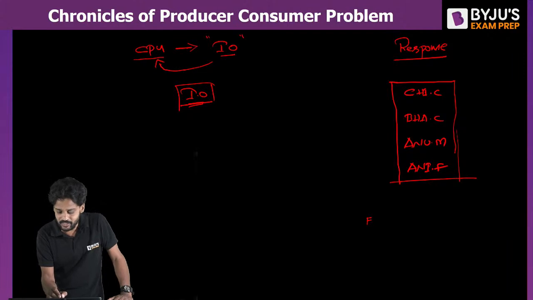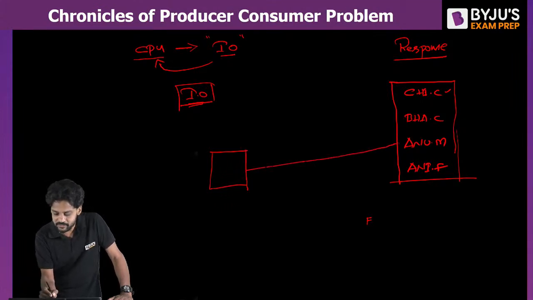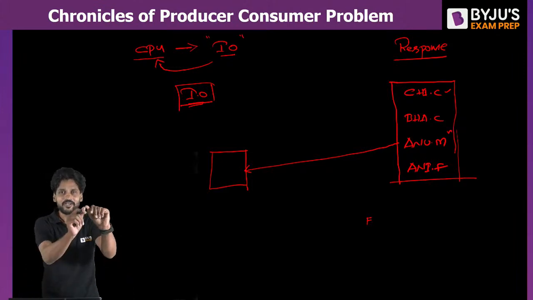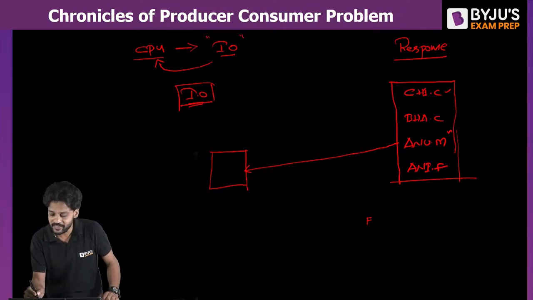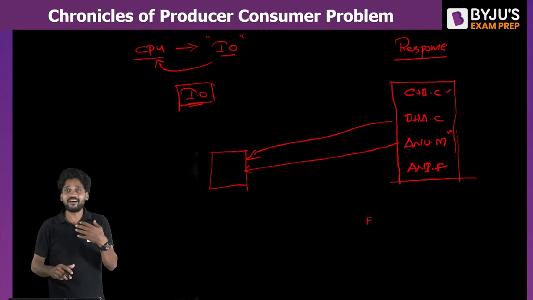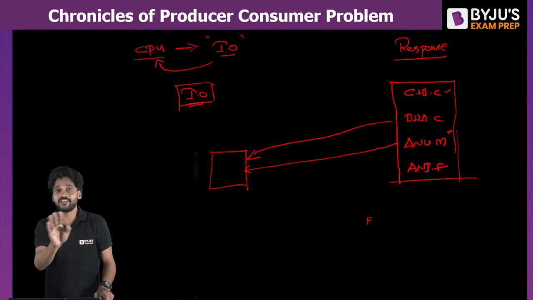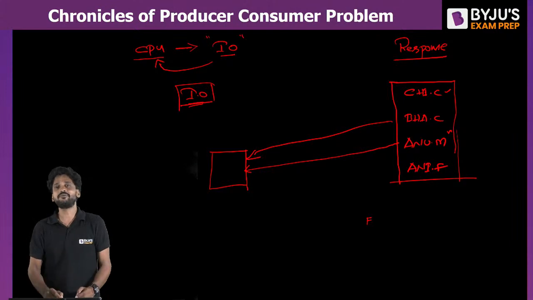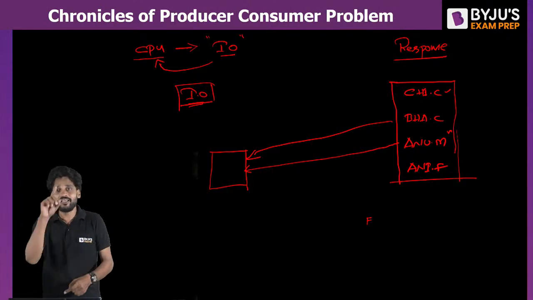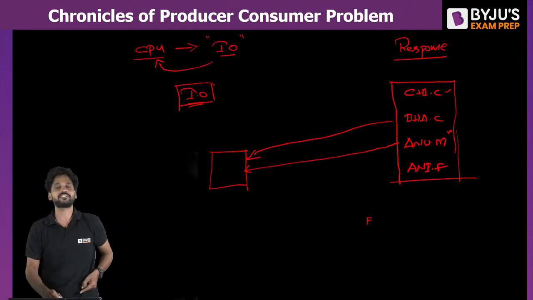Concurrency meaning, I will tell you. Let us say CHI.C is a program, and all of these programs. Initially, ANU.M has been scheduled into the CPU. But the operating system will not allow ANU.M to execute completely. Within no time, it will preempt ANU.M out of the CPU. Immediately, one more process it will allow to enter into the CPU. These switches occur so rapidly that the user gets a feeling that all the programs are getting executed concurrently and in parallel. Understand carefully, these programs are not executing in parallel. If you have a single CPU, one CPU at most can execute only one process at a time. If any CPU boasts that it will execute too many processes despite being a single CPU, don't believe it. If you have one CPU, no matter what, it will execute only one process at a time. That's it. You won't be able to execute too many processes.